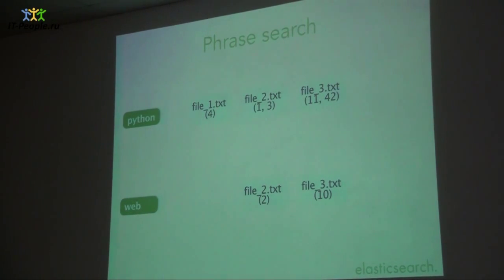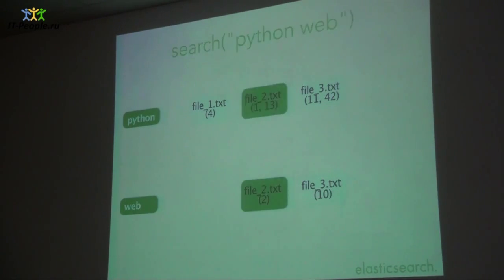And what this allows us to do is, if we actually search for the phrase Python web, as in a Python web framework, we still have a very simple task. We have two sorted lists, but in this case we don't take out just the documents that occur in both of those lists. We also care that the offsets, that the positions need to be offset by 1. So we see 1 and 2, Python web, so we know that there is a phrase Python web. So again, a very simple operation to find a phrase.